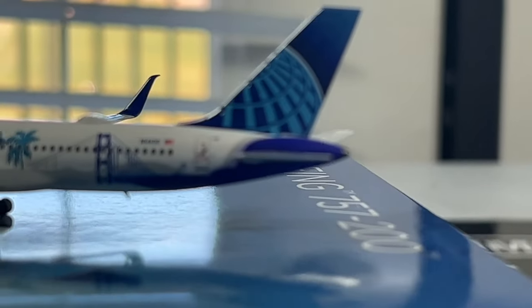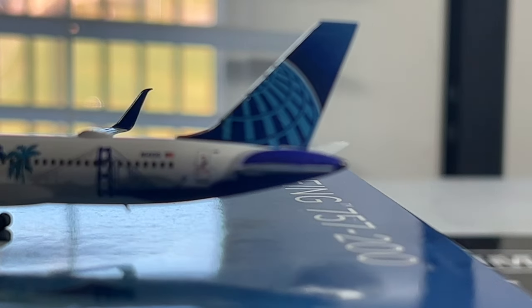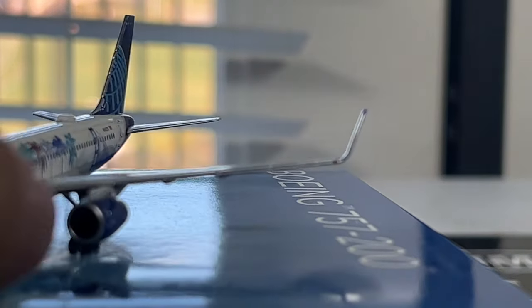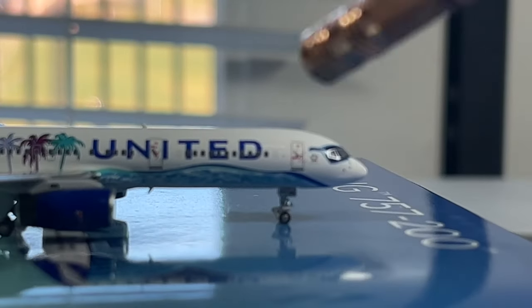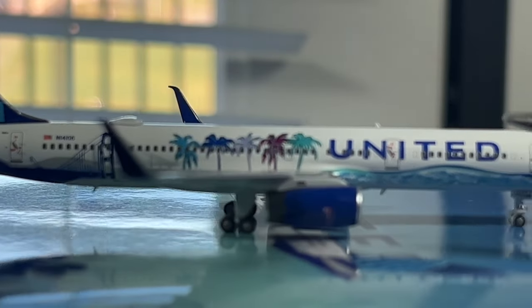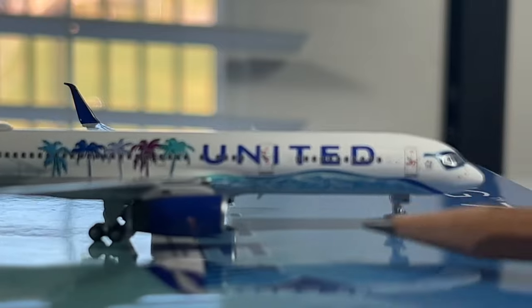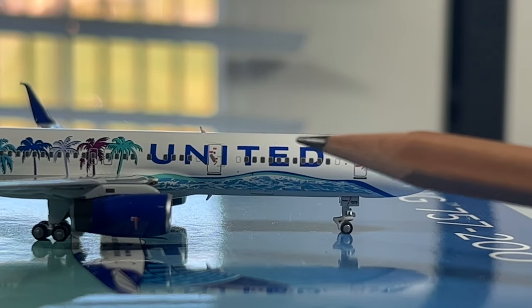There's an extra purple right here, which I don't know what it is. Maybe it has to do with the hills where the Golden Gate Bridge can be seen, but I don't know. Moving on to the other side, you've got pretty much the same: the water, the trees, the bridge. But you do have your cargo doors, which may be hard to see, but the cargo doors are actually in the backside.